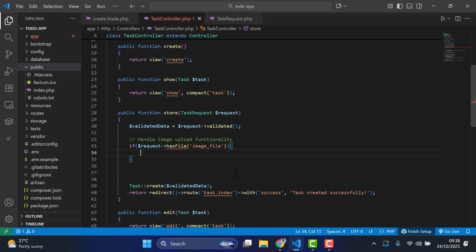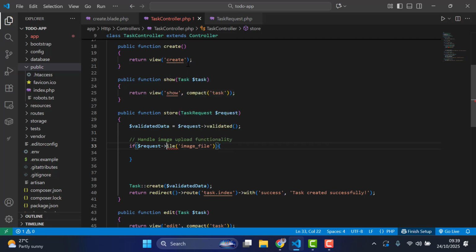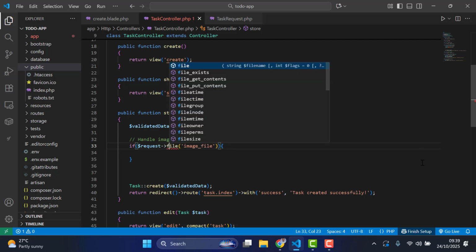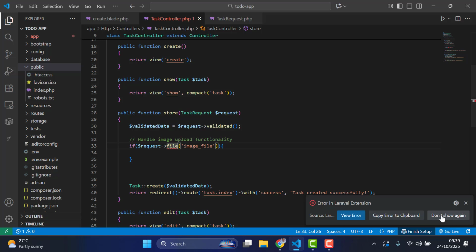So the request, we will check the file there, or maybe instead of as file, maybe file. File exists. Let me see.